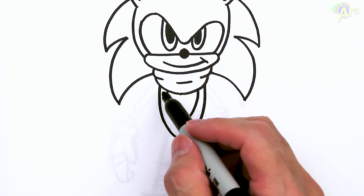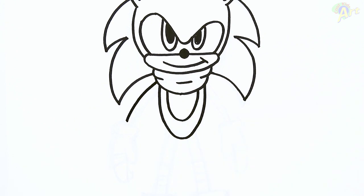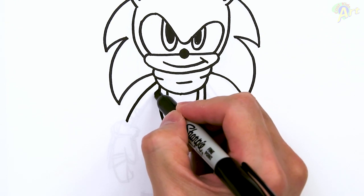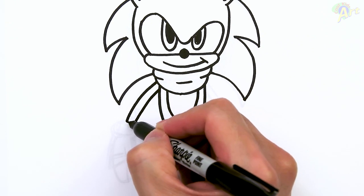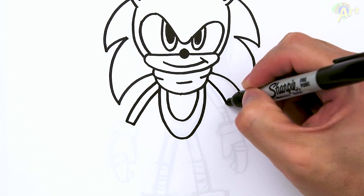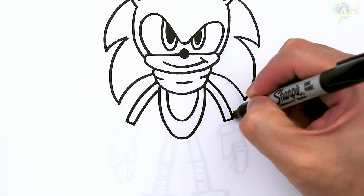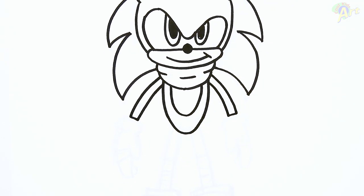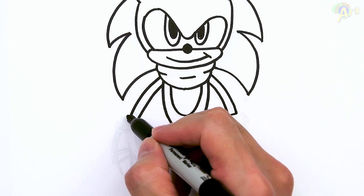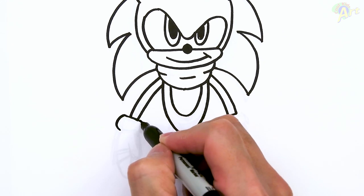All right, so now for his arms, so it's going to be right around here. There's not a lot of details, it's just basically one tube. And then close it off like this first. Okay, and then now for his gloves, he's got those big gloves. Just extend the line, bracket.